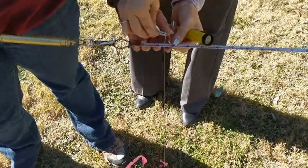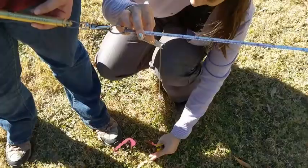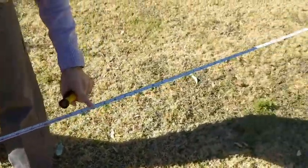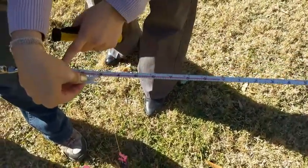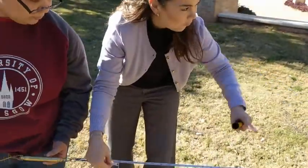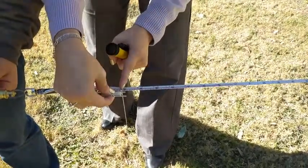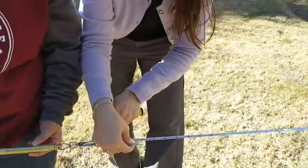So again, be very careful to read properly. Remember the way we're going to read this, and it keeps moving because it's a little windy, but it's right around here. Watch out because this is where it gets complicated. This counts 25 to 0, but this counts from 0 to 9 in the red numbers, and those are the ones that matter. To get this measurement, it is 25 feet plus, it looks like, 7.3. You see it's in the third small line after you pass the number 7, not 3, because 3 would have been measuring from here forward.